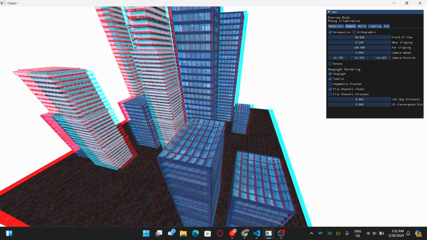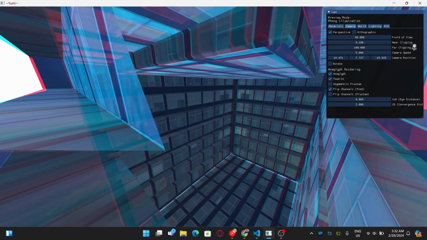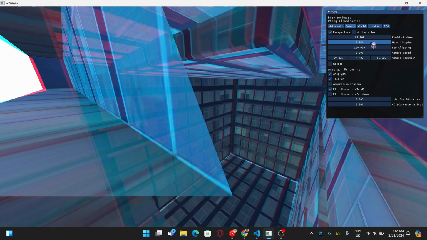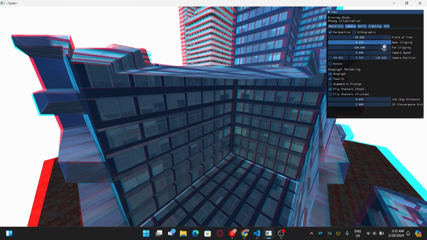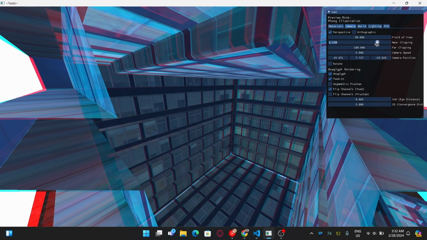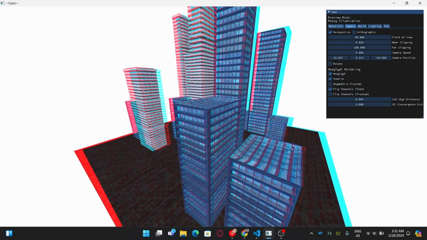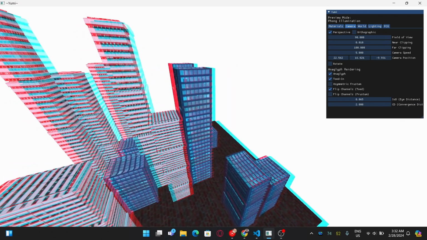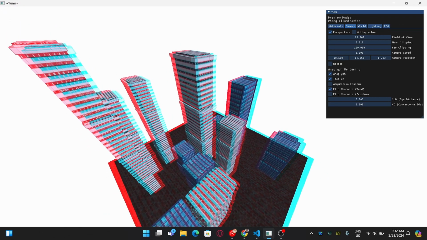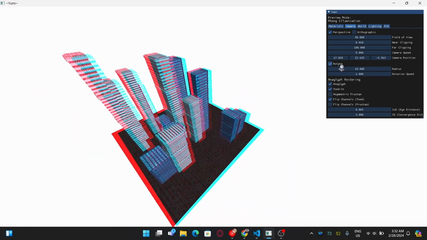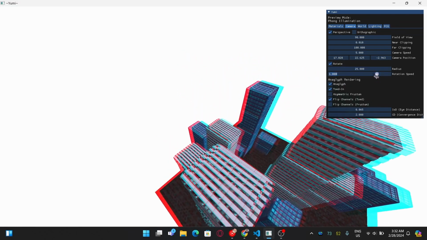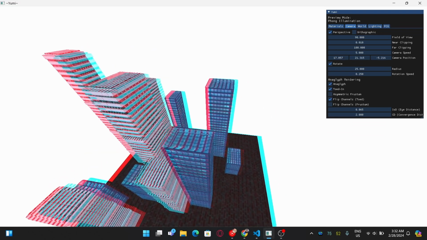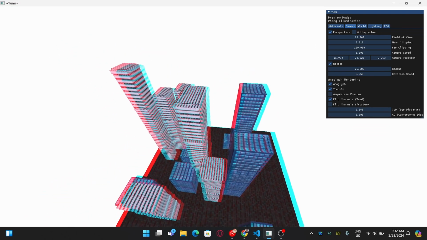And the near clipping is just the distance at which the clipping of objects starts once the camera is close enough. As you can see, if I increase the distance, more of the object will be clipped as I go near it. I'll just keep it at 0.01. These are the basic features, and I have a rotate feature for the camera. If you want to view the city from a certain angle, you can just use this feature. Now it will rotate around your current view, and you can just keep on viewing the city.